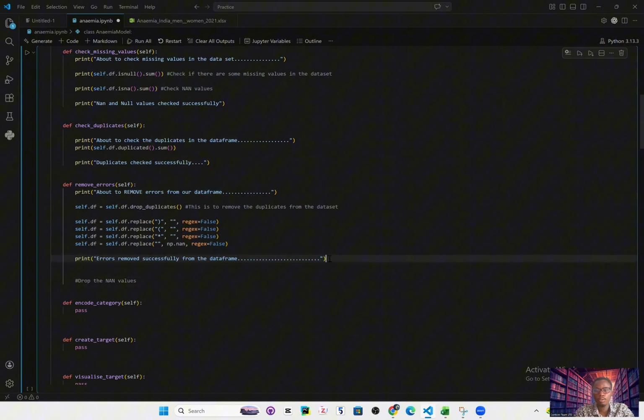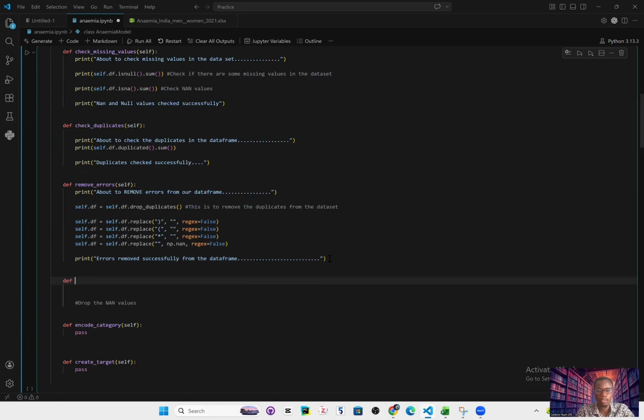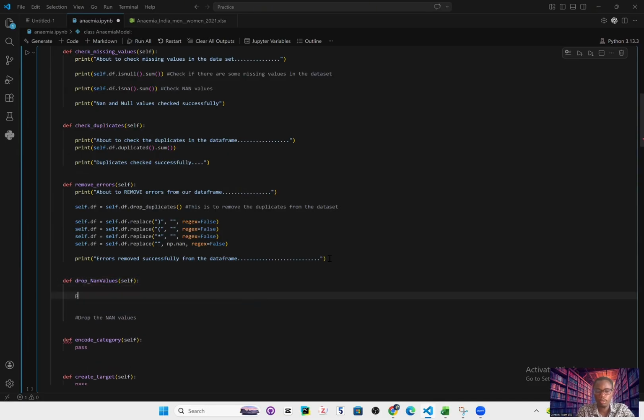So we could just create another method there, and we're going to call this drop none. Drop none values is going to take itself. I'm going to print about to drop none values.